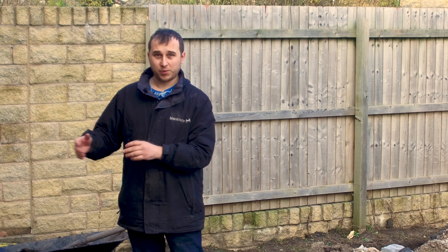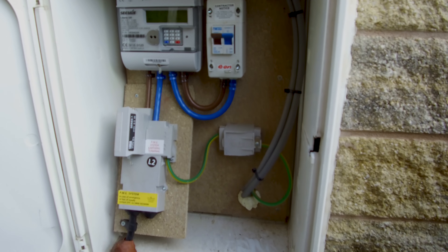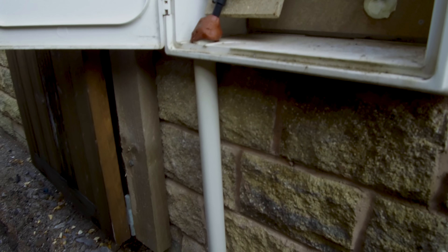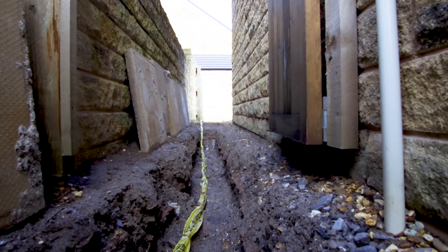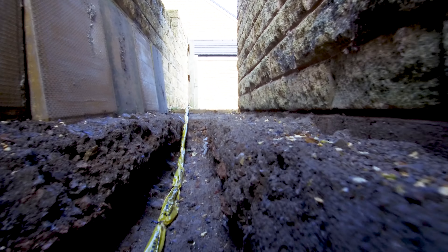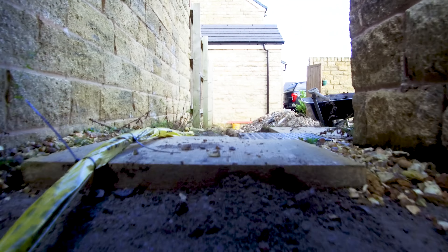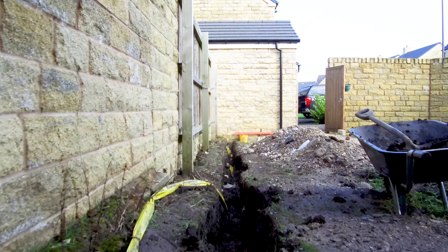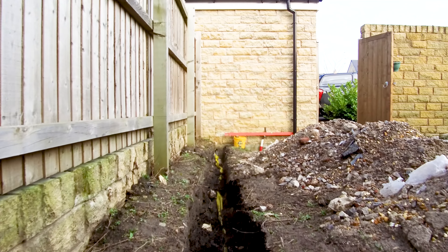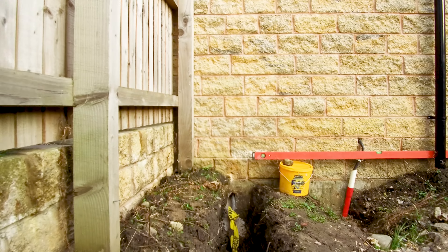What I'll be doing is fitting a completely new armoured cable all the way from my main electricity supply where my meter is. I'll be splitting the tails with Henley blocks and then running a new 100 amp supply - basically feeding the full connection that comes to the house - straight into the garage. That 100 amp supply will then be able to easily manage all the load for the battery and also two electric vehicle chargers. Yes, there is only 100 amps to my total house and I'm bringing 100 amps to my whole garage, but the way electricity works, you're never going to be using the full 100 amps all at one time.